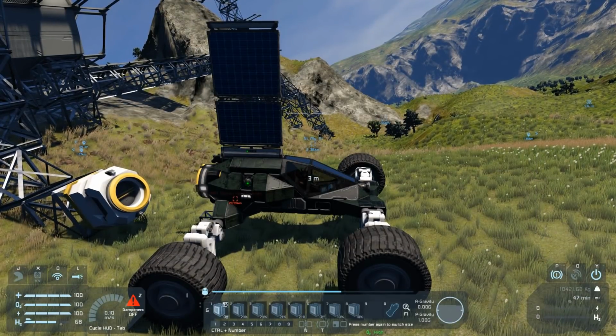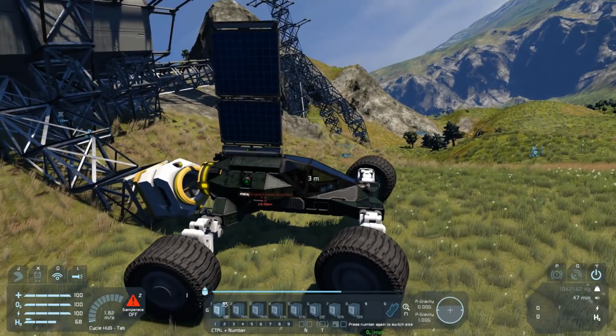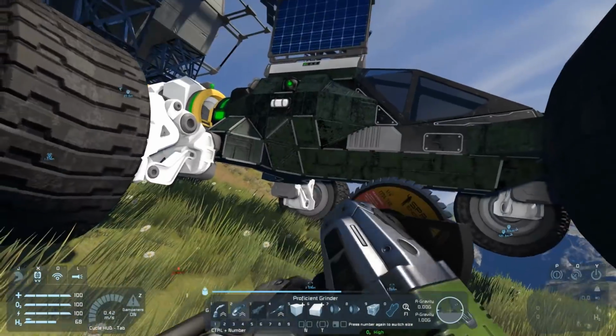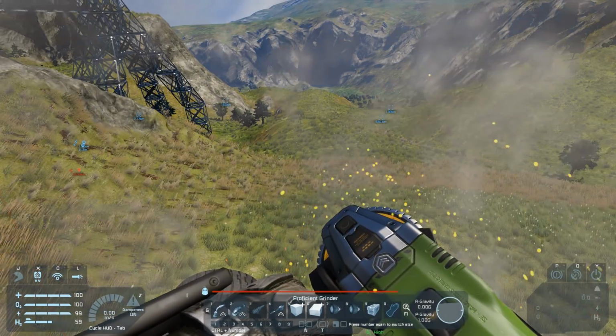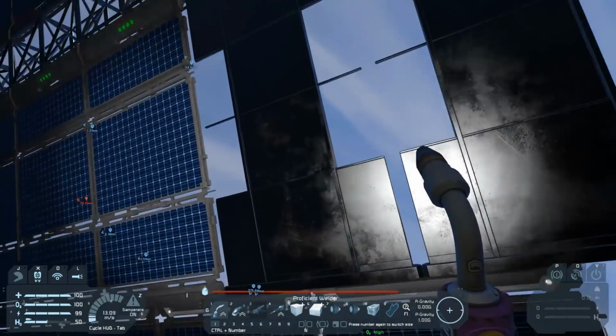Let's see if we get any connector lock. Oh, looking good. It's lifting up our front wheels, but that's okay. There we go. We have connection. Let's grind down our solar panel since we don't need this little one anymore. Use its cells on the main tower.